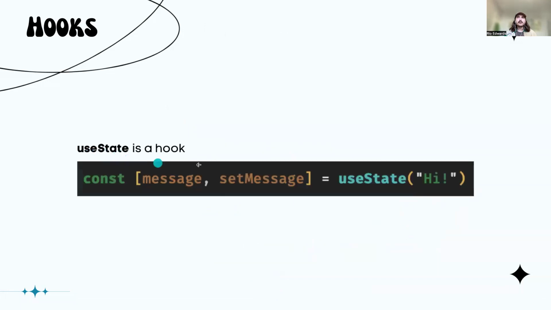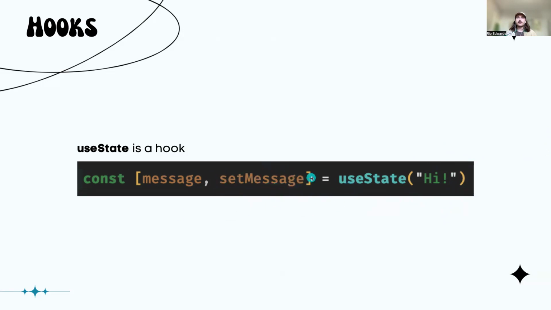So useState is a hook, and we've seen this before. This is how you create a new state variable, and then you get the setter for that state variable. So const [message, setMessage] = useState, and then you pass in the default value, the initial value. If you want your message to start out as hi, this is what you do. And then anytime you want to change your message, you use this setter function here. The syntax is weird.